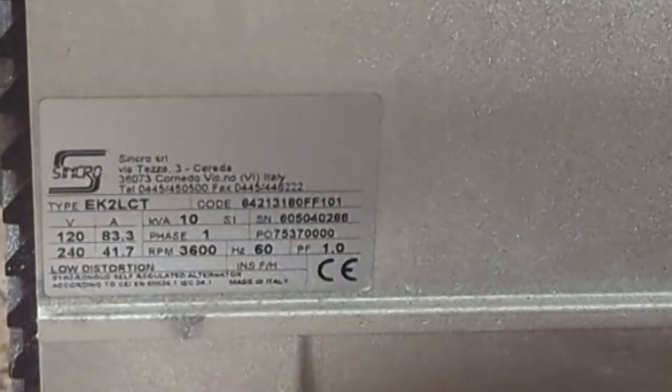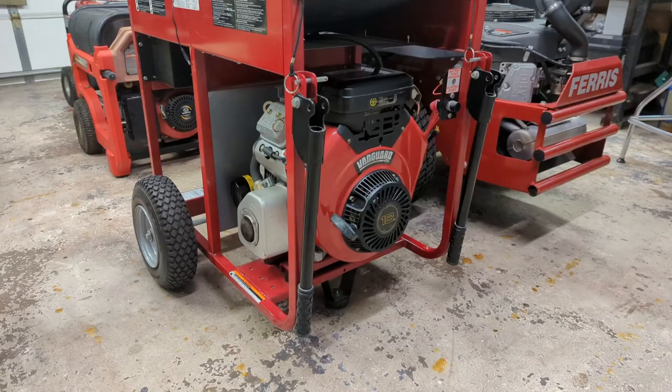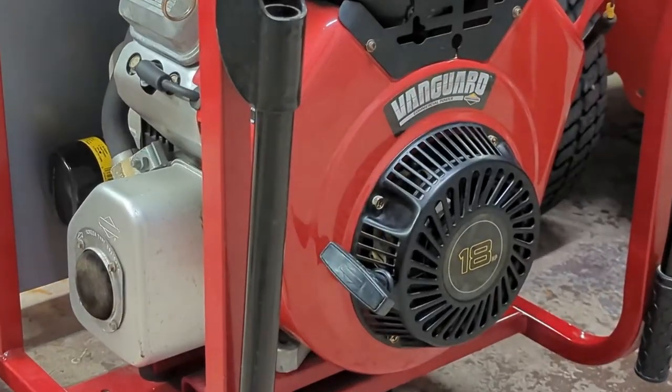A distorted AC waveform, this generator should be safe, but we'll test that. Now, aside from the price, aside from the low distortion generator head, and aside from its obviously decent condition, why else did I buy it? Bought it because of that. This has a Briggs & Stratton Vanguard engine.